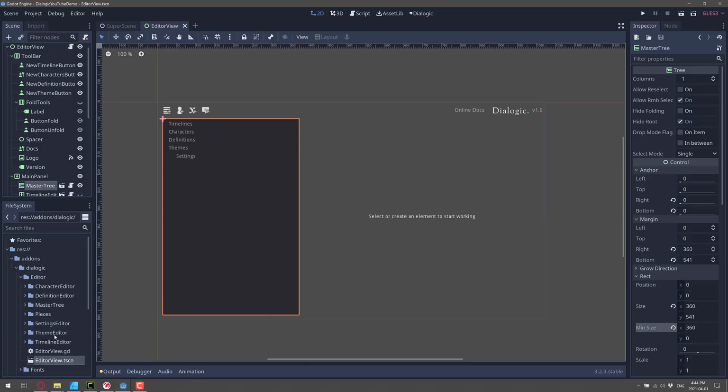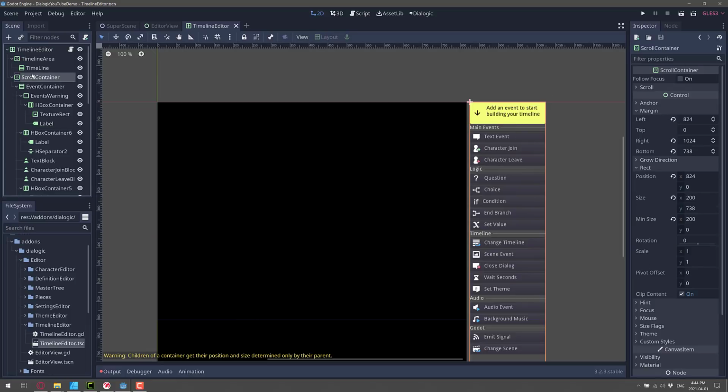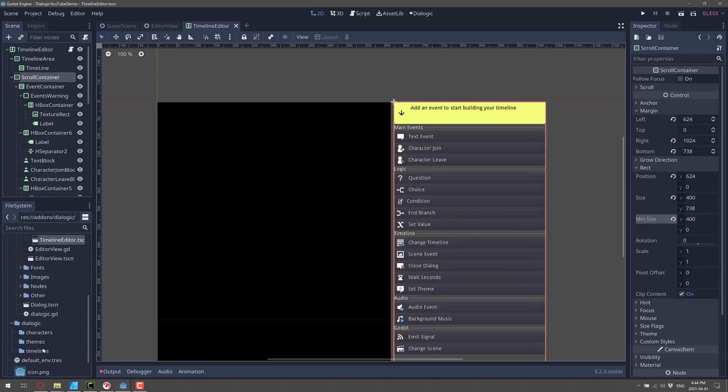We're also going to find under, it was timeline editor. All right, so we're going to open that guy up as well. Right, so this timeline right here, which is this scroll container over here, just do the same thing. Set the minimum size to double. Hopefully the author can fix this so that it works well on 4K or high DPI displays, which are becoming more and more common. But if you need to resize the various different controls, you will notice this entire project is implemented just as a Godot project inside of Godot.